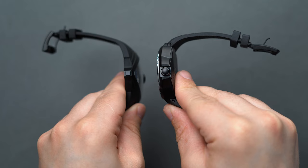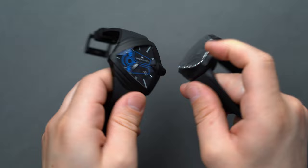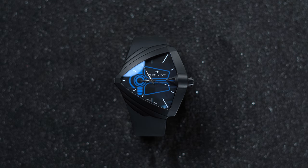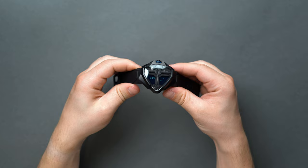Conversely, we can understand where some of the criticism stems from. The main issue is Hamilton's history of producing actually wearable cinematic watches with legitimate specifications — you can actually wear the 38mm Hamilton Murph just like something like the Tissot 1938. And it's tricky, because we also understand that a film like Interstellar, set closer to the present day, could get away with a more regular-looking watch prop like the Murph, unlike the uber-futuristic setting of Dune, where something more ordinary-looking would look wildly out of place.